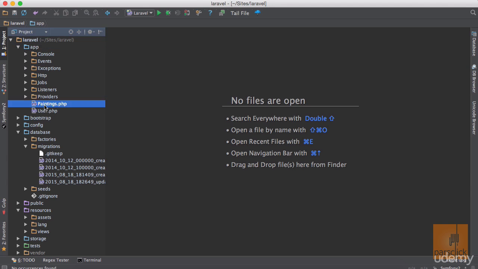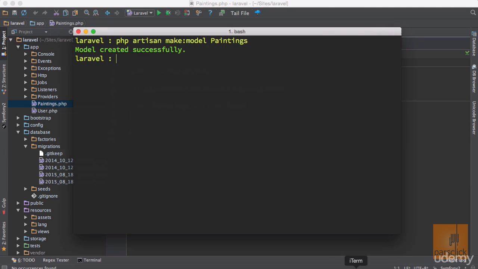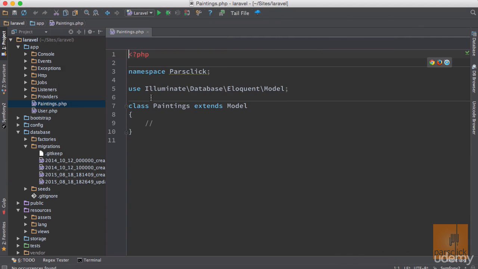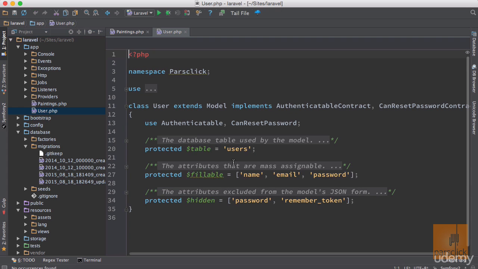file. If you open up this file, the nice thing this artisan command does is you no longer need to know anything about namespace or what Eloquent model you're using. But if you copy any model, let's say for example User, you don't know what is going on here.